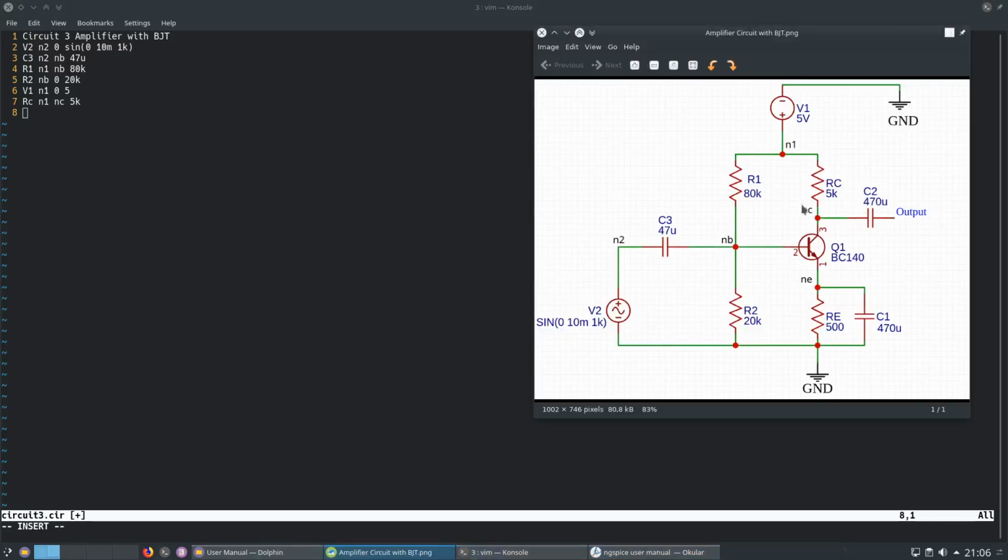I called this node NC, this node NB and NE. So we are going to first type this node because it's collector, and then this node and this node. You don't have to call this node NC. You can call it N1, N2, A, B, C, doesn't matter. But in typing here, you are going to first type collector. So this can be N5, N6, doesn't matter. It doesn't have to be NC.